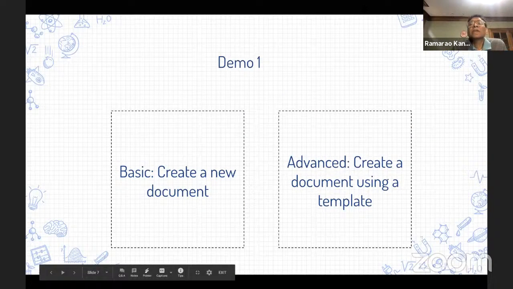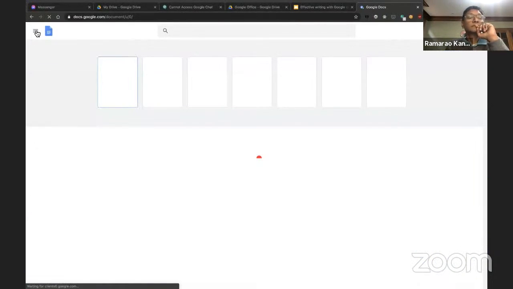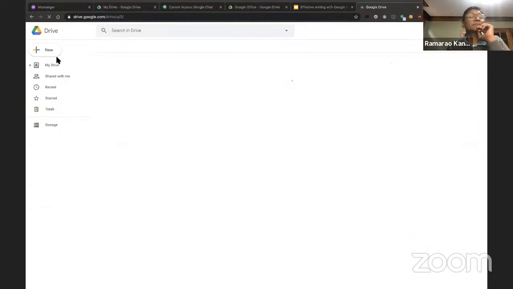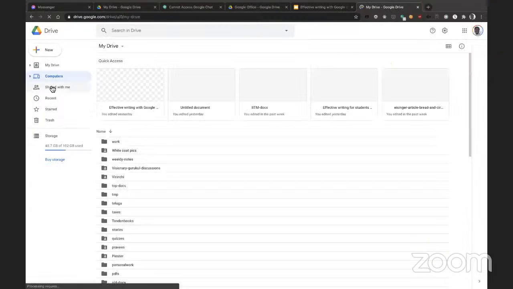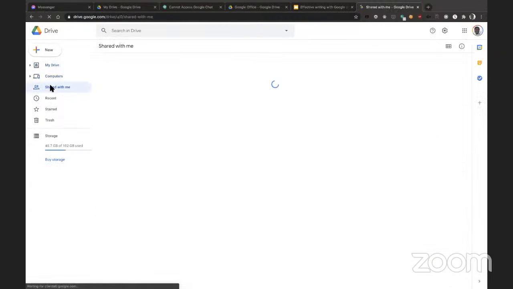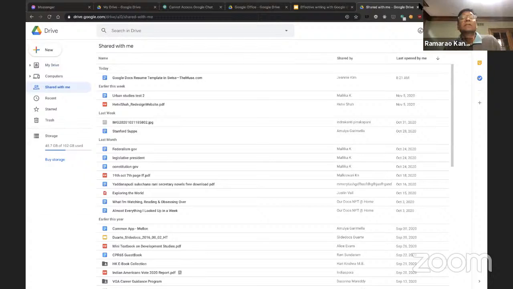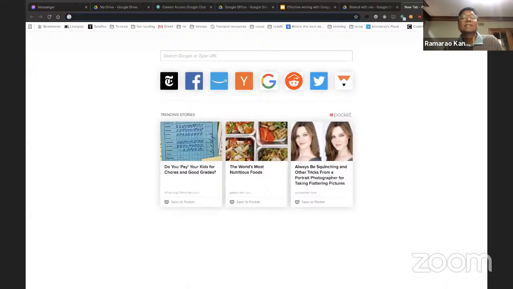Let's go here. I go to drive.google.com. That's a more modern interface. One second. Usually if somebody shares it, it will come in my mail.